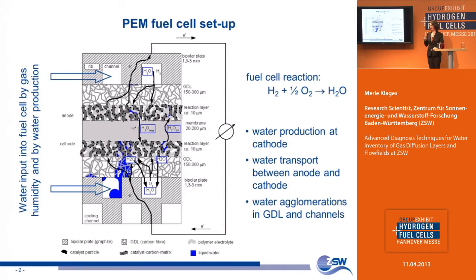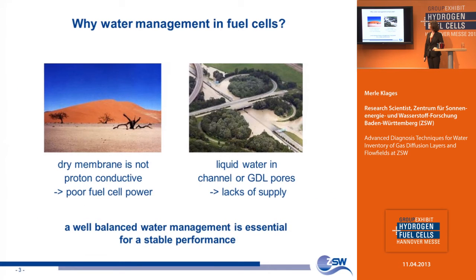Why is water in the fuel cell important? Why look at water? Water is really important for the proton conductivity. Without water, the fuel cell does not work. But if you have too much water, the gas transport gets stuck, and the fuel cell doesn't produce any current or heat at all.